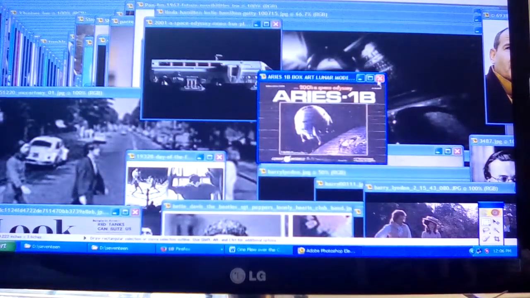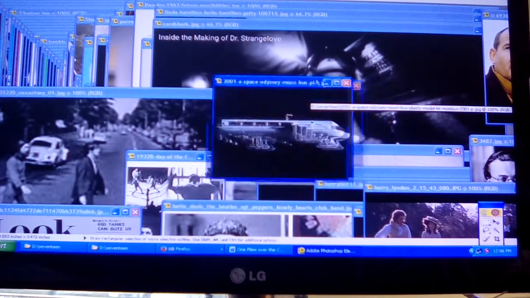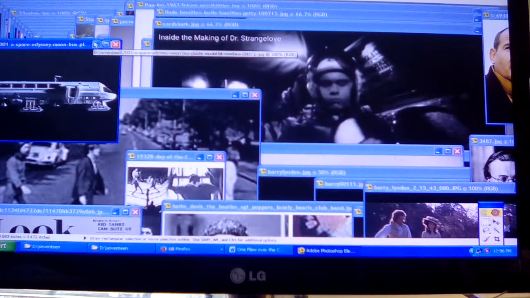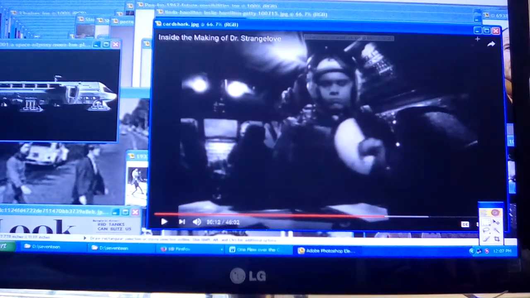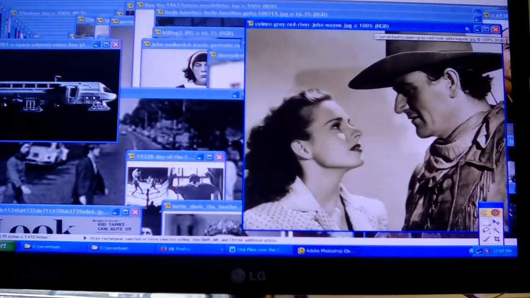Here's the Aries 1B, so we've got another zodiac. Here's the Moon Bus, which is a clue to the 21-window VW Moon Bus. So 21 is one of our numbers we're always looking for. So when we find the Moon Bus, and it looks like a VW bus, and it's got the little thing on the side, we find out the VW bus had 21 windows. Here's the card player. He's the ace in Dr. Strangelove. He's doing card tricks. Let's close this.